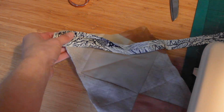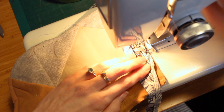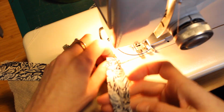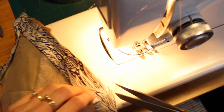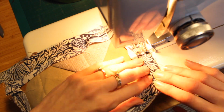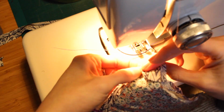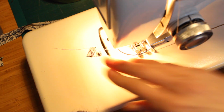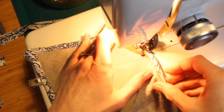Starting with the pocket pieces, attach the bias tape from the right side of the fabric, doing the top curved edge first. Take it to the machine and after stitching, fold your mitered corner. Continue stitching the binding to the pocket edge, mitering the corners. At the end, fold the top of the binding tape under and fold the binding over to the wrong side to pin in place. Stitch in the ditch from the right side of the pocket to catch the back binding.